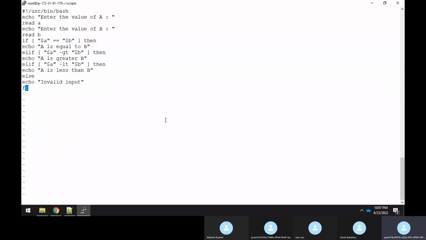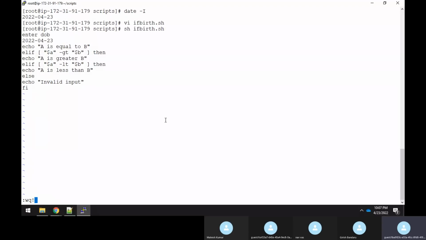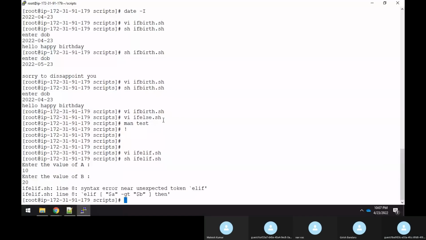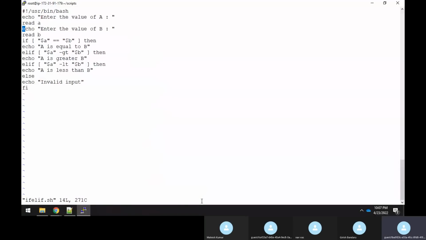Okay, so I will save this file, save the script. I'll say sh if else dot sh. Enter the values 10, 20.